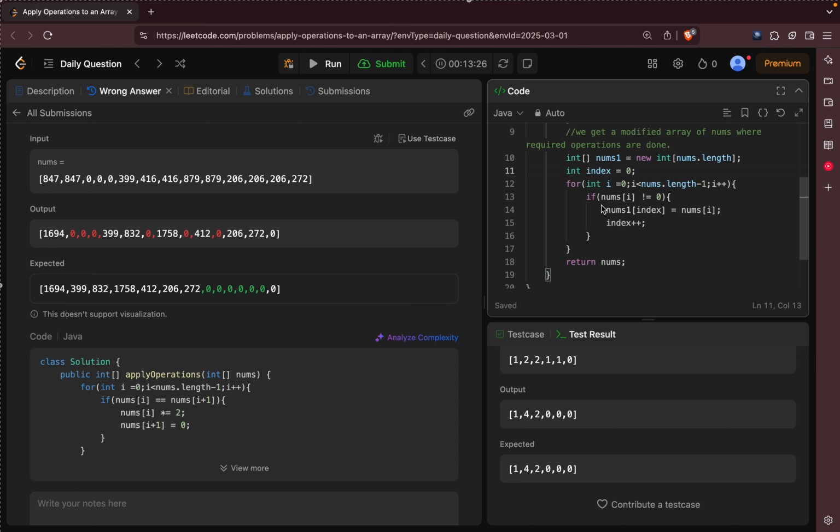Index is 0, and remember I need to make sure everything is 0. For int i = 0, i less than nums1.length, i plus plus, nums1[i] equals 0.